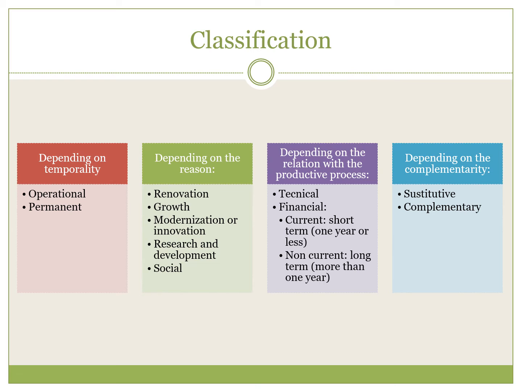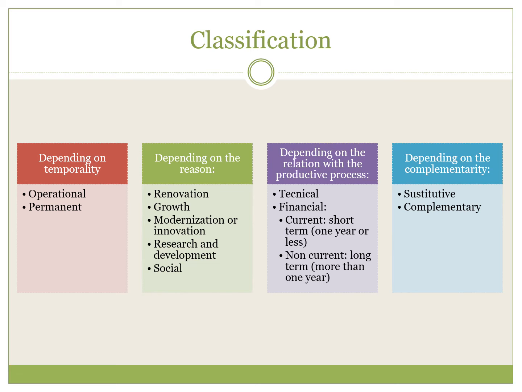There are many classifications that can be related to investments. It all depends on the variable you want to use in order to classify them. We're going to see a few of them. The first one depends on the temporality. We have what we call operational investments, and those are investments that are made in a short term. And then we have the permanent investments, and those ones are made in a long term.